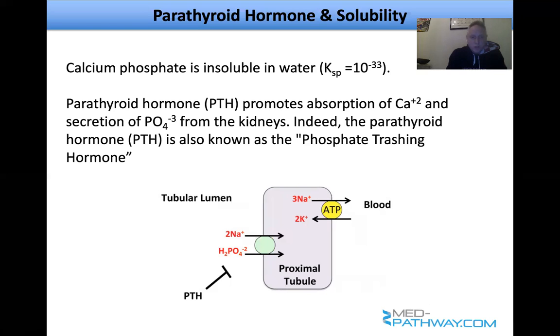So what does it do? Well, it actually prevents the kidney tubule from reabsorbing phosphate. And by doing that, you actually waste phosphate in the urine. So what's happening is that you're retaining calcium, but you're kicking out phosphate because you don't really want a lot of calcium together with phosphate. What that's going to do is, it's so insoluble, it's going to calcify tissues, which is a big problem.